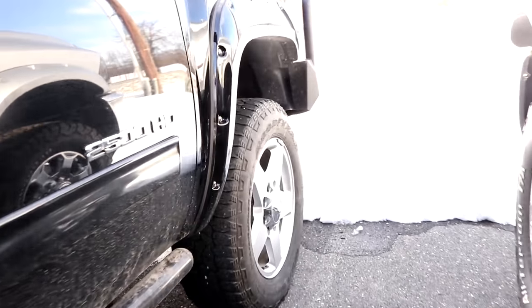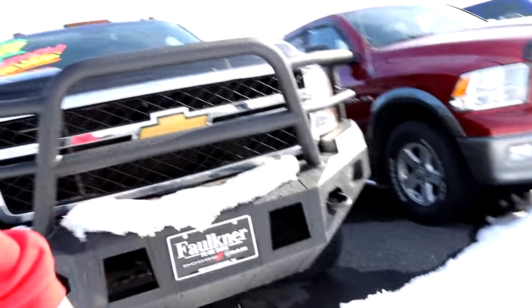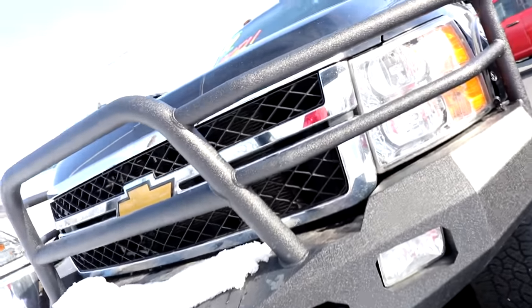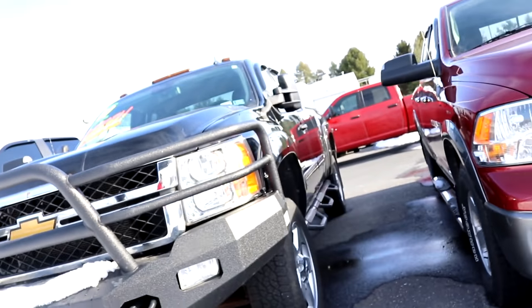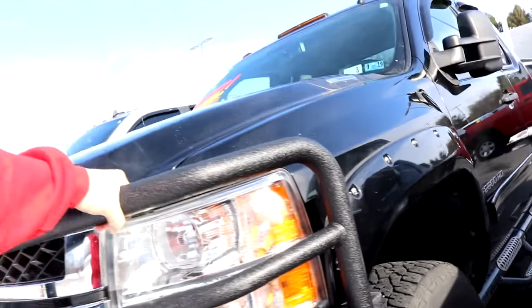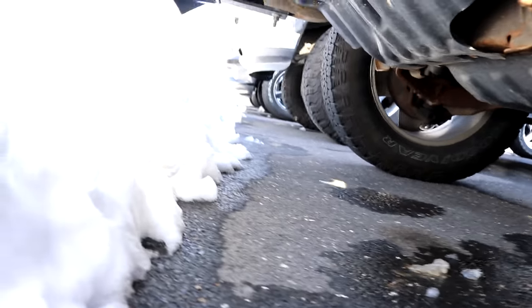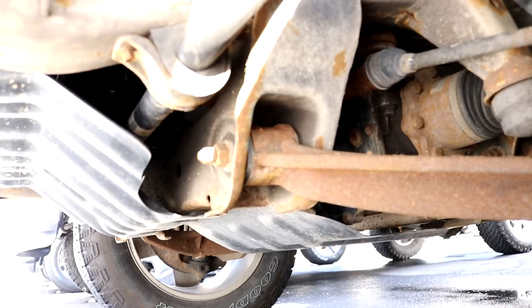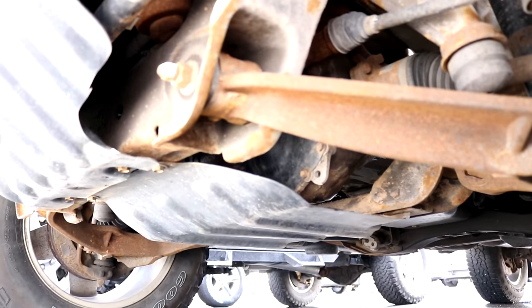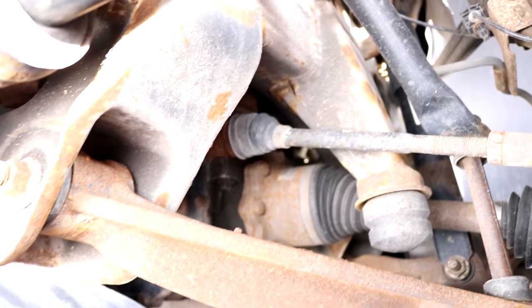We got this 2500 Dmax — look at this bed liner. Stepping in the snow to show you — holy cow, an 11 diesel. Look at those grilles, gee whiz, that's so different. The Silverado is going to look something similar. We got the Hemi over there with custom headlights and this cool bull bar grill guard up front — I'd take those off immediately. Cab lights on top, nice interior, but it's a Dmax. Up front there's no solid axle, although the axle does seem stronger than the Silverado. There are the bump stops right there — that was cut off on my truck to fit my oversized leveling kit, which they advertise as a lift kit.